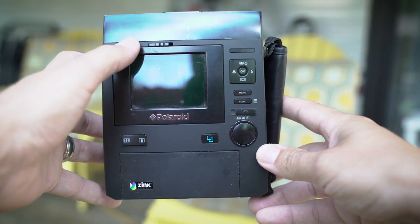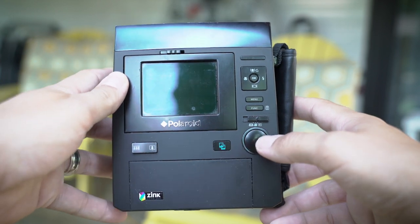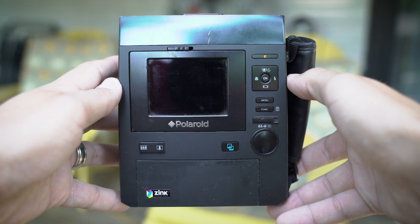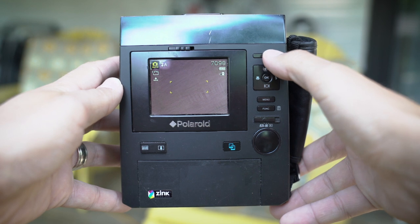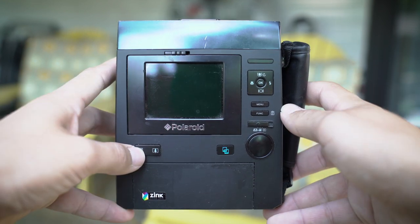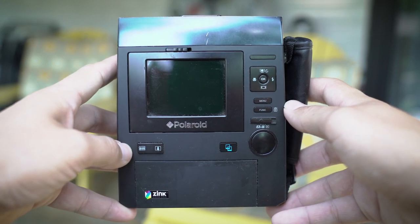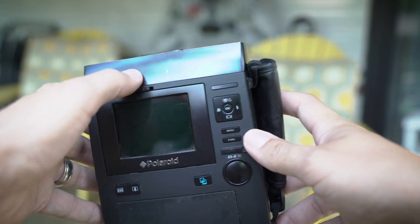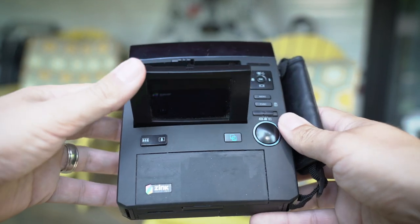There's the top of it there. So you've got your kind of articulating screen and all your menu options here. There's your shutter button. To power it on, just push that — it comes on. And then to power it back off again, just like that. Here's your zoom for your digital zoom. I actually didn't use it at all — I just wanted to avoid that digital zoom at all costs. The screen does pop up, but it doesn't swivel, it doesn't rotate, it doesn't do anything else like that. It just pops up.